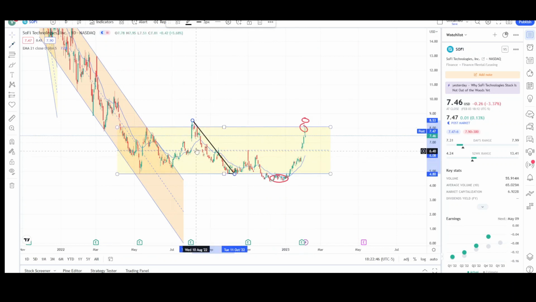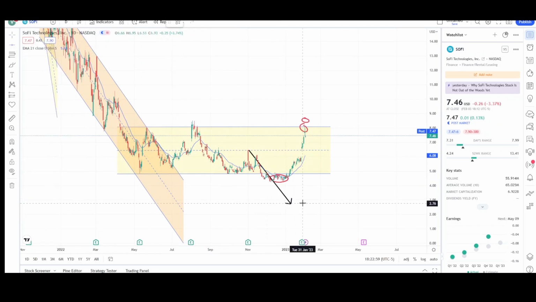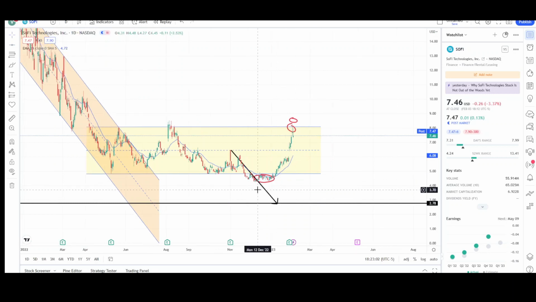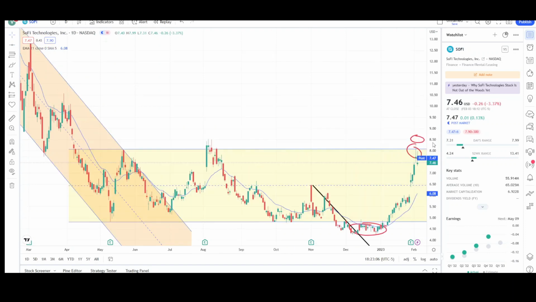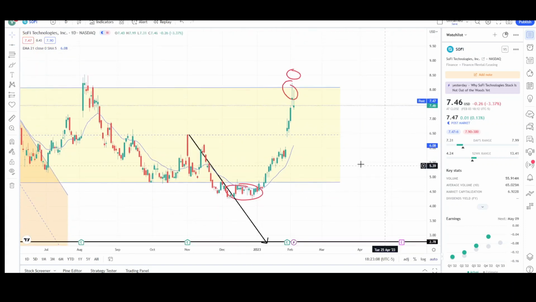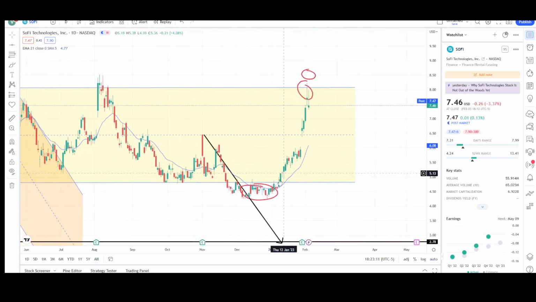So we had a break of the channel, of this orange channel. We don't just reverse right away. We usually get 2 attempts lower. So this is the first attempt lower, and the second attempt failed to reach the measured move, which was at the $2.76 level. That can lead to a strong reversal in the opposite direction, and exactly what happened. We failed to reach the measured move. We got back inside this range. We had a break outside of the range of the bottom side, and basically there was a lot of things lining up telling me we're probably going to see this push higher, and that's exactly what happened.